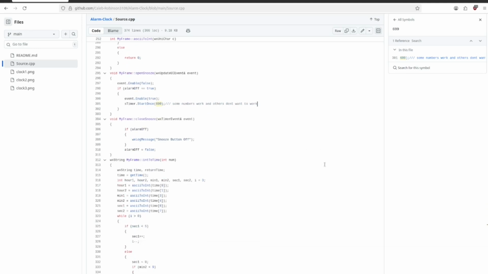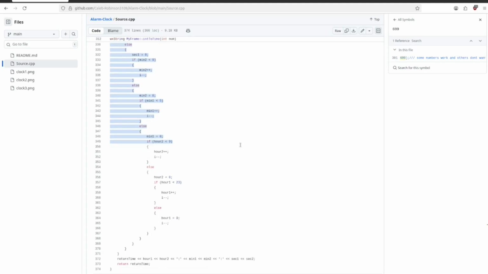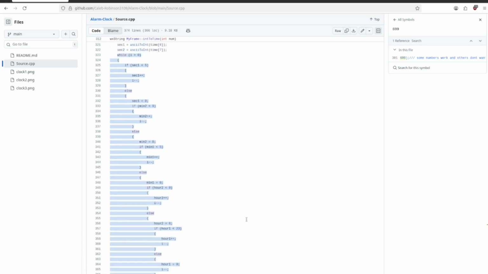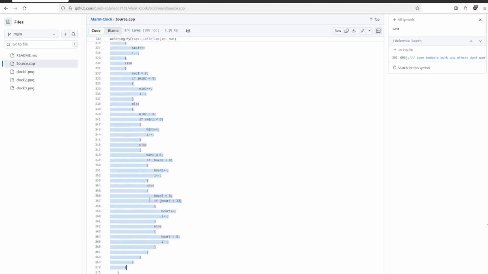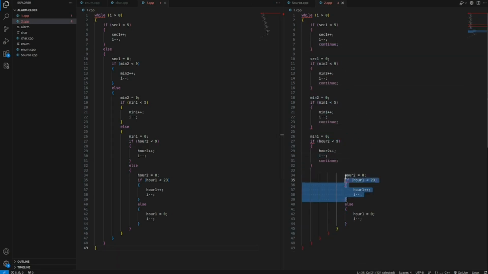One last bit that I'm going to look at today is this big block of ifs and elses. And I think we're just going to try and refactor that in real time using continues if the statement is met so that we don't break into any other conditions. So let's do that real quick. It's a lot easier to understand this new piece of code than the old one. It is not so branchy, and overall, it reduces the complexity of this code.